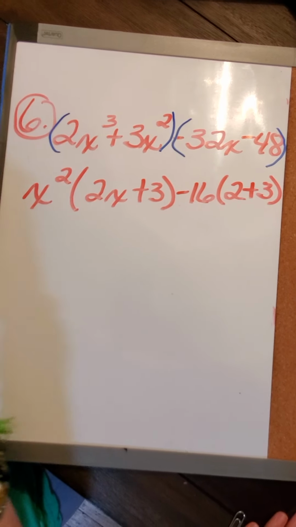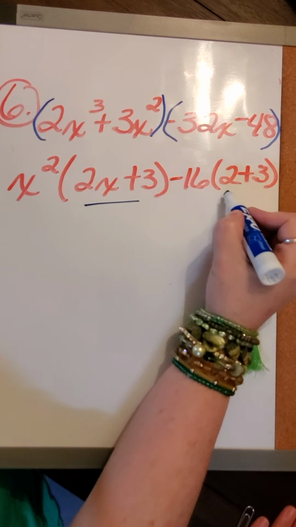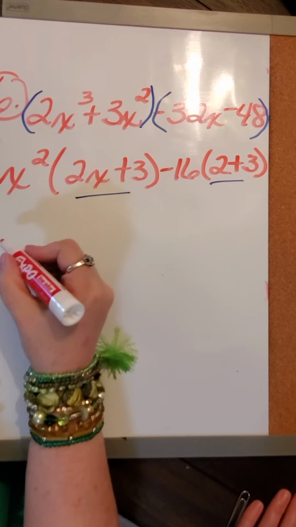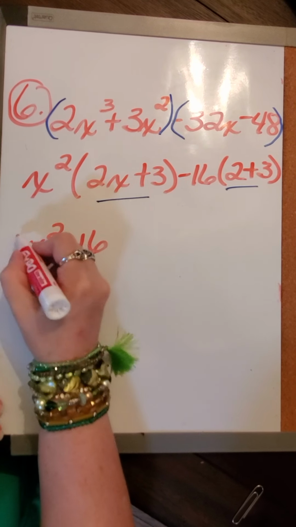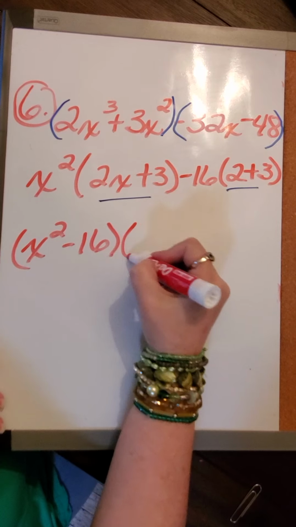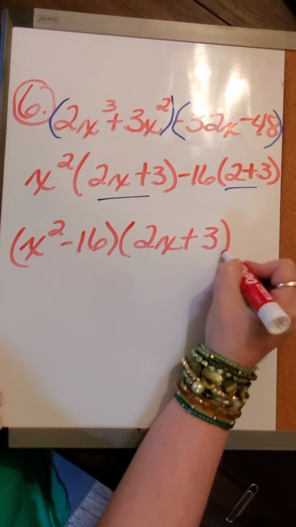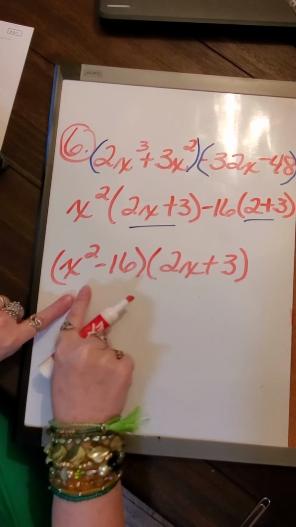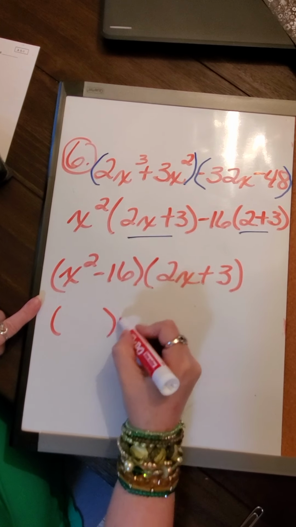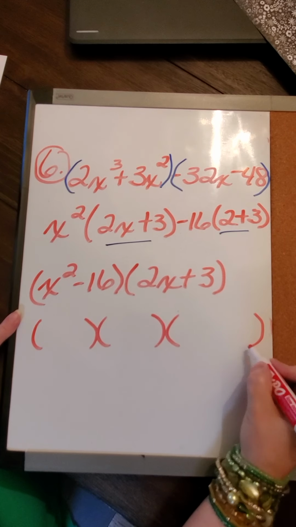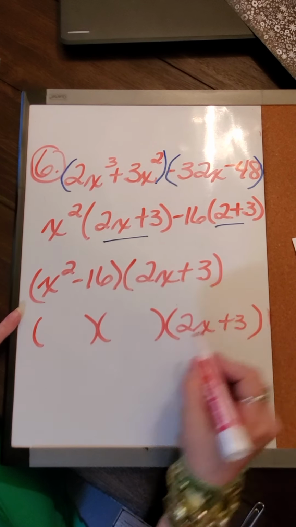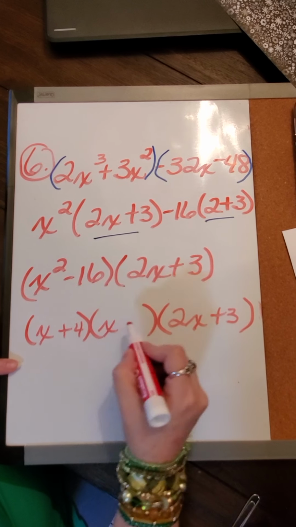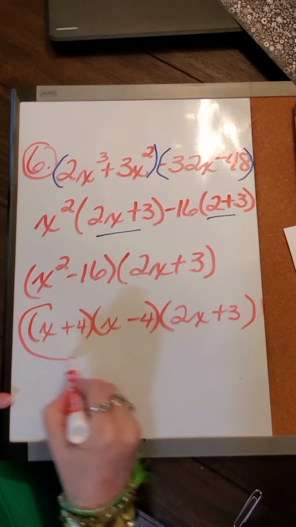Okay, now our whole thing, remember before, was to make sure these two look alike, and they do. So we're going to put these two together. And since those are the same, you just write it down. Now, you would normally think that that was totally done. However, this particular part right here is the difference of 2 squares. So we're going to put the 2x plus 3 here. This portion we're going to factor as x plus 4 and x minus 4. And that is fully factored.